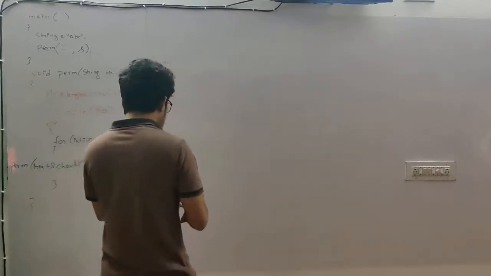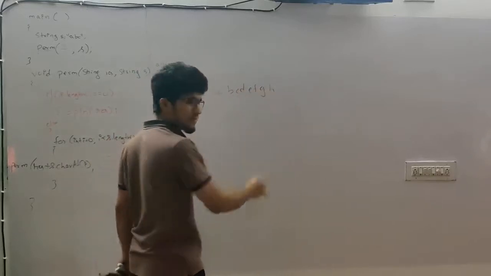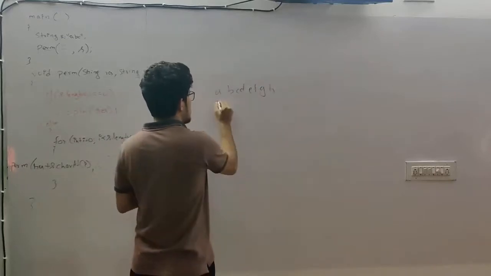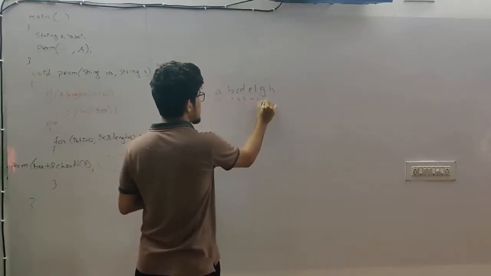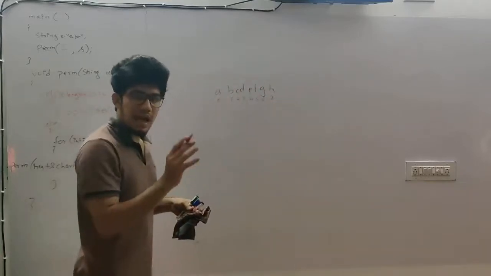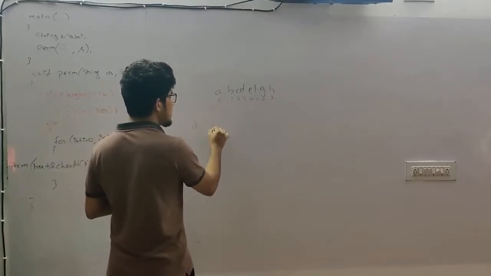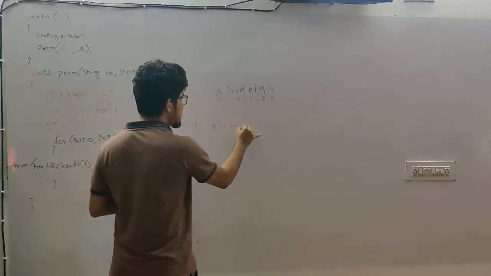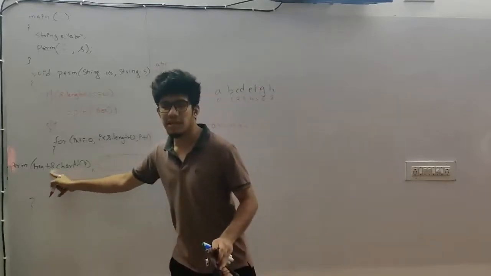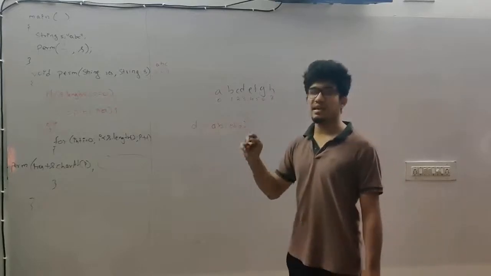Here, let's imagine I have a string A, B, C, D, E, F, G, H, and the indexes are also there: 0, 1, 2, 3, 4, 5, 6, 7. Now imagine from this string I have taken D. So I want to keep D on the left side and what is other than D: A, B, C, E, F, G, H. It is very easy to take D, but how do I get other than D?